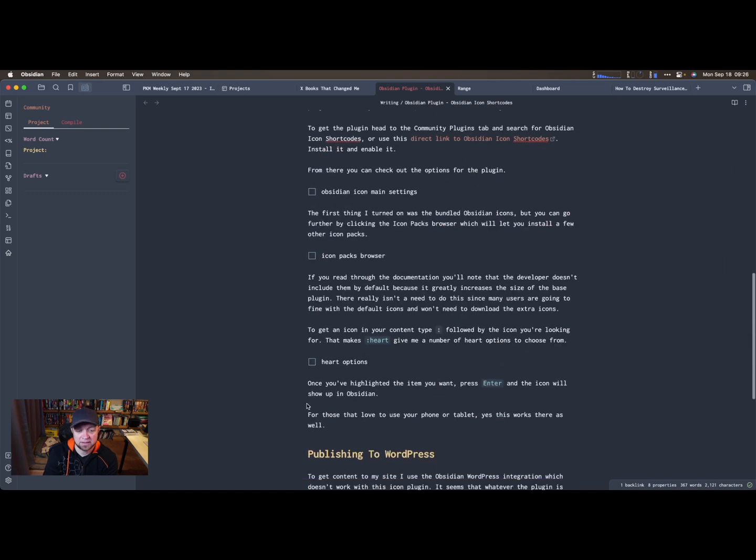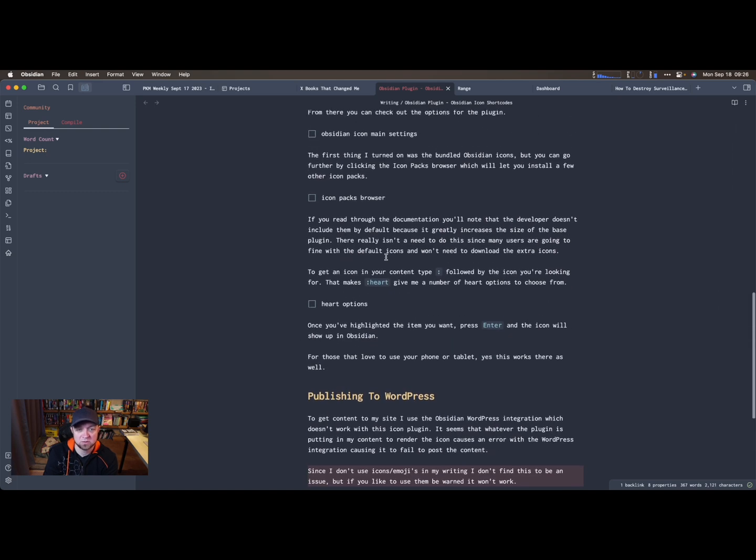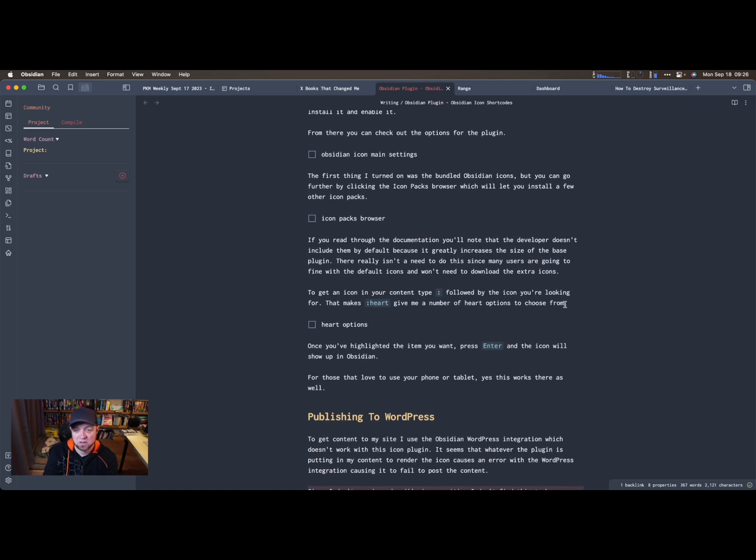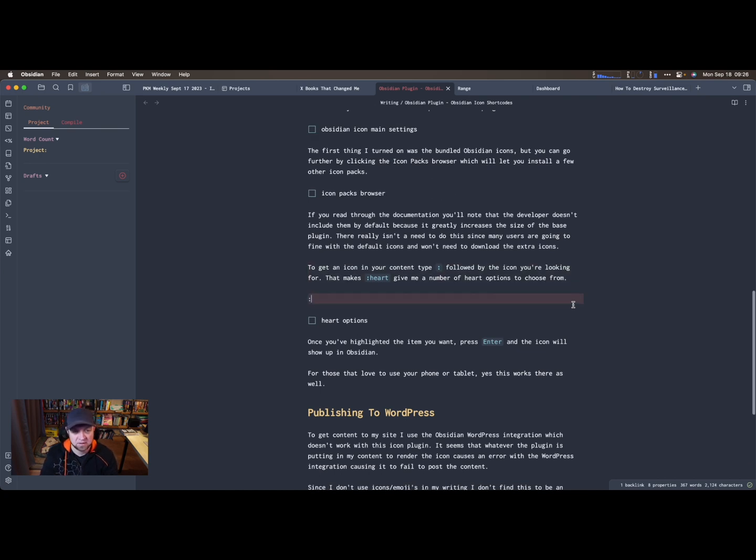And then how does it work? We'll just jump right to the post. You can see I have a heart. So by using colon heart, or colon bear, bearded person, hit enter, done. That's all it takes to add an icon in. And now we have that in there.